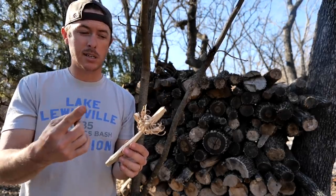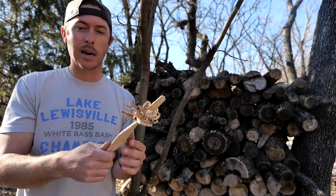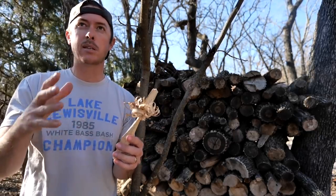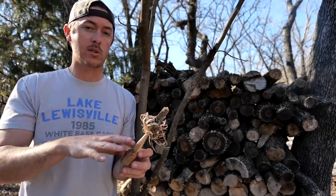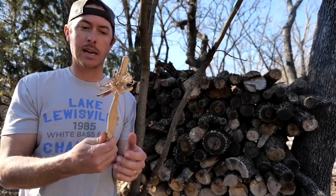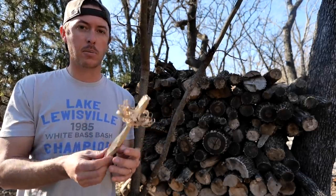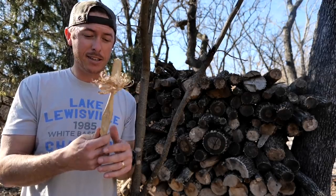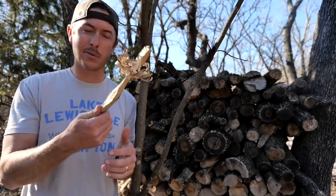And the one species that I know of that you can do this with is ash. So I have quite a few ash trees in the yard. They are like ugly, spindly looking trees. It's one of the few woods that you can take even when it's wet, and you can still make feather sticks and get a fire going. This one has been dried out, and it should light on fire pretty quick if I put some sparks on it. So let's get out the fire steel and see this knowledge we've obtained, see if it works, and we can make some fire with these tinders.